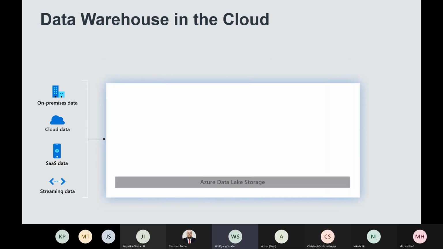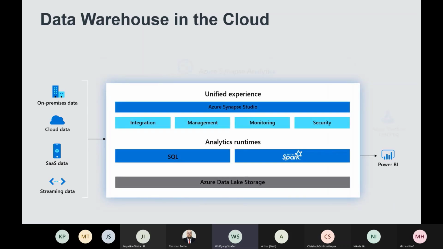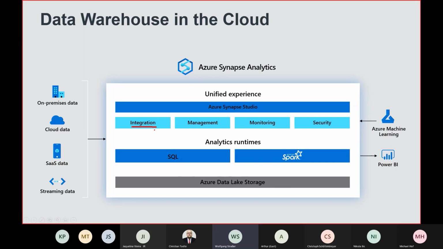So what is in that Azure Synapse Analytics box? Well, the sources and Power BI and other services on the right side. But what we also have is the central data lake storage. So again, a similar idea: we have an Azure Data Lake Storage as, if we compare it to data warehousing, the staging, the data storage. And we've got a part of the story that does the data integration, so data ingestion into the data lake storage. And now we need to analyze, prepare the data, clean the data, data quality work, and so on and so forth.